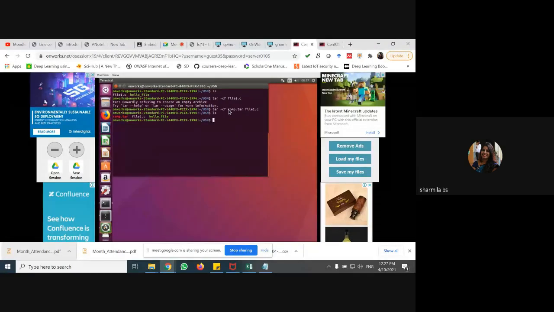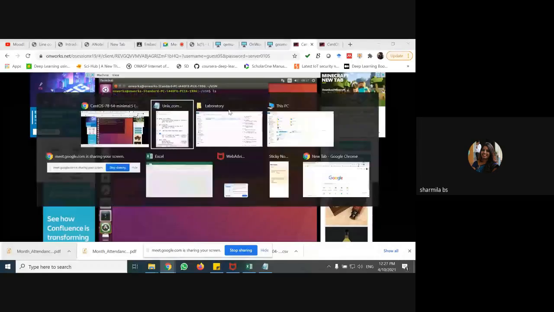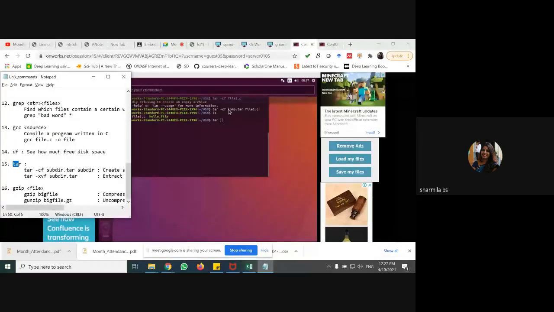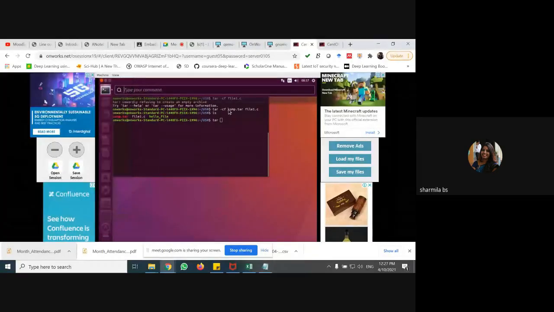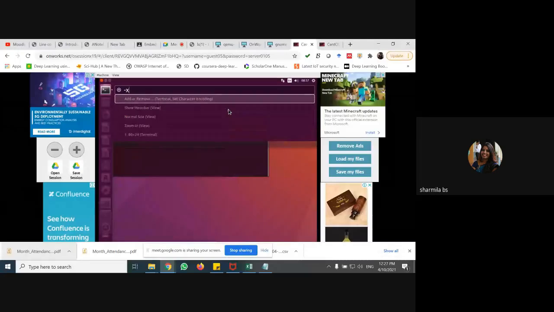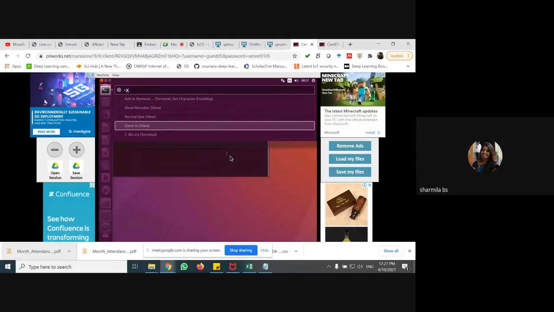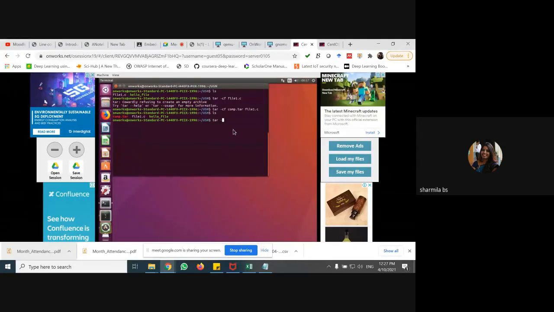I want to extract that. How will I extract? Again, I can use the tar command and then -xvf. X represents extracting, V represents recursively.